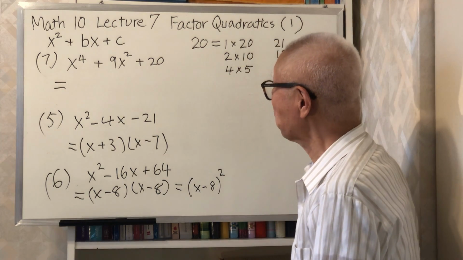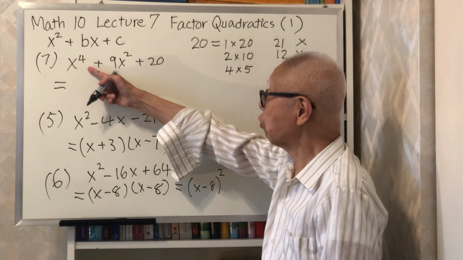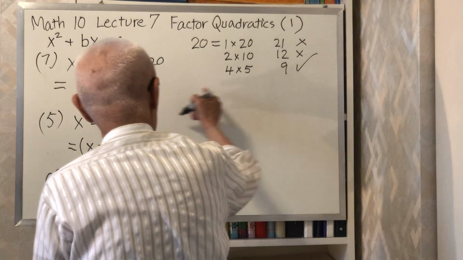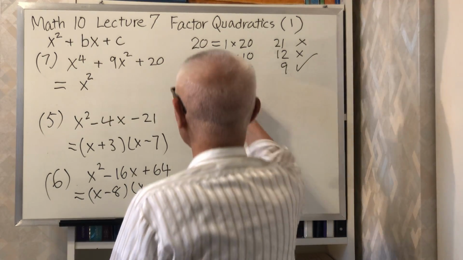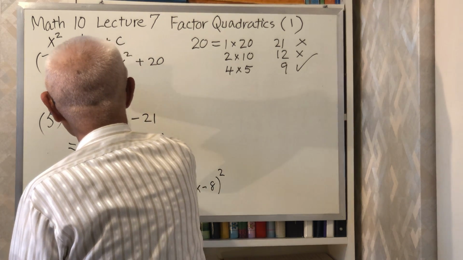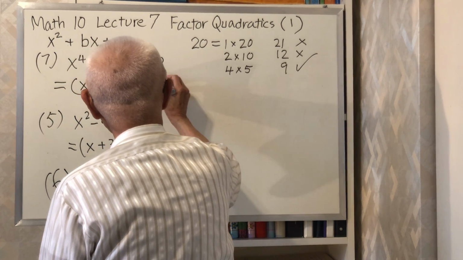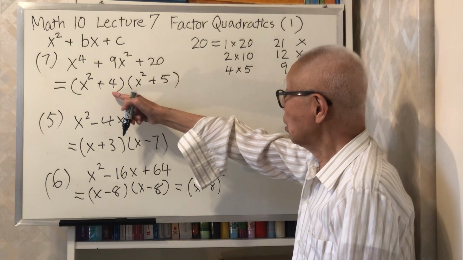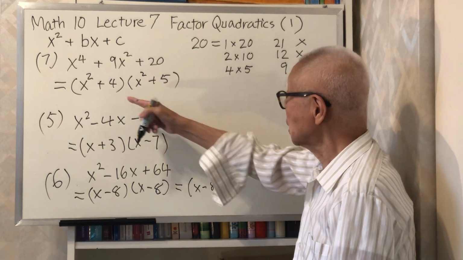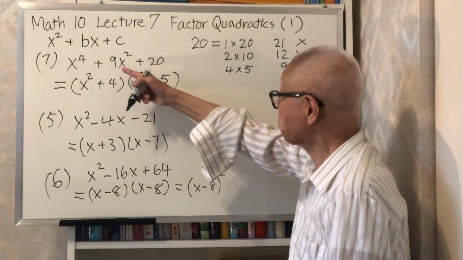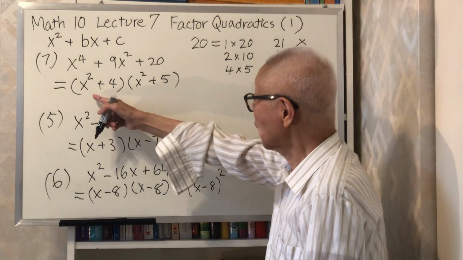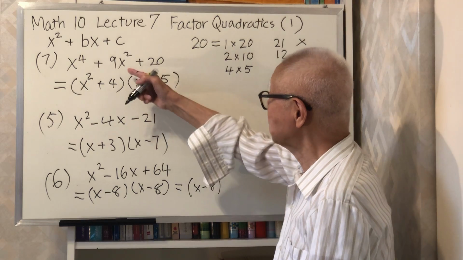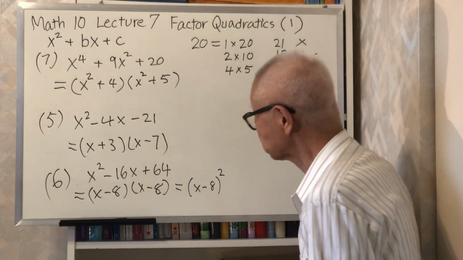But now it is slightly different from what we have before. Because this is power 4 and power 2, but that doesn't matter. Because I can write this way. But remember, one number is 4, the other number is 5. So that's my answer. Let's double check. 4 plus 4 multiplied plus 5 is plus 20. Plus 4 add plus 5 is plus 9, so that's right. You see, x squared times x squared is x to the power 4. And if you expand, the middle term is x squared. So everything is right.